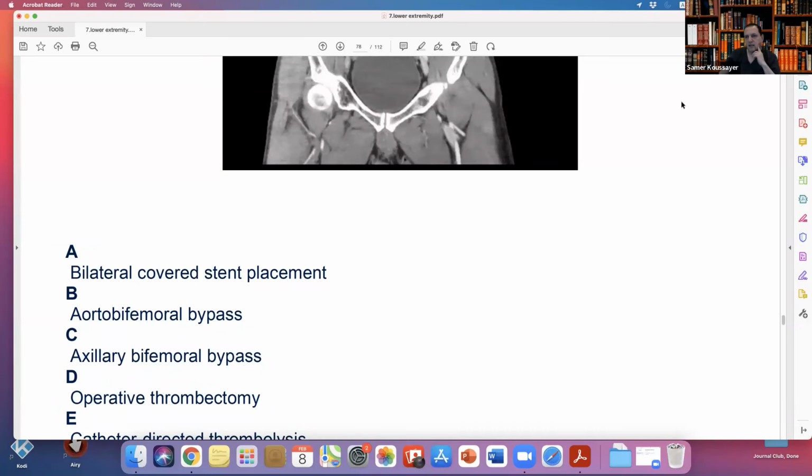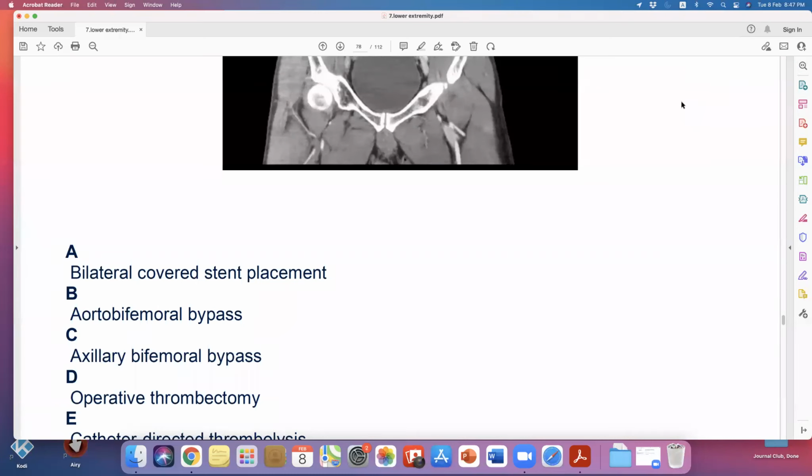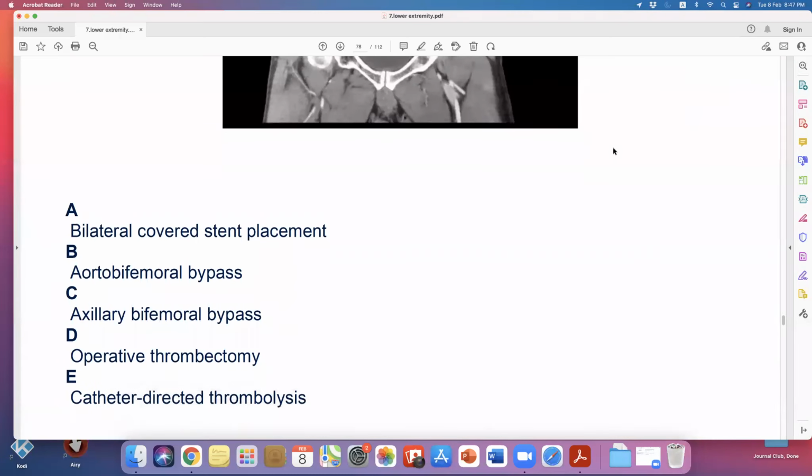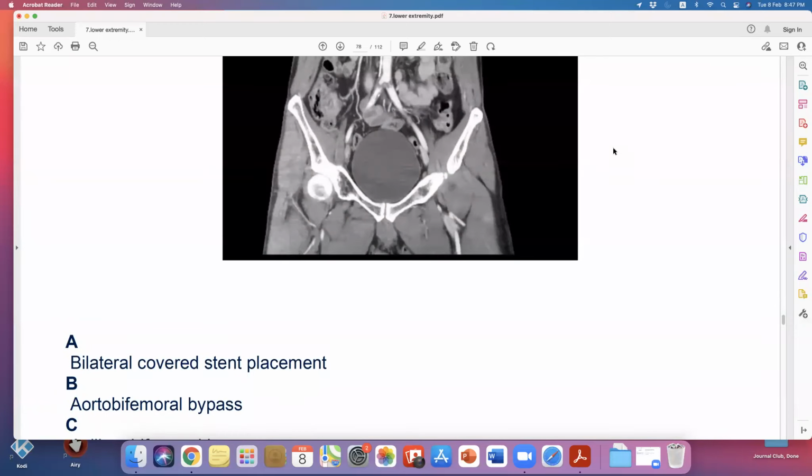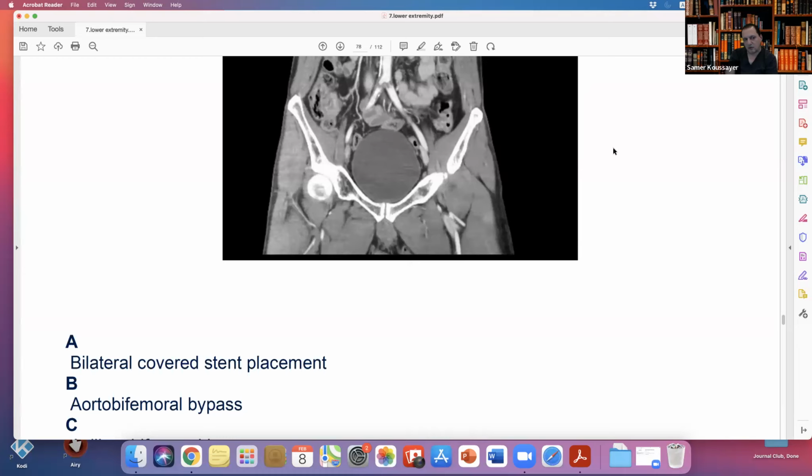Let's hear from Ali. Ali, what do you think? I agree with you. If you have the cover stent, then you can use it. But if you don't have it, you have to go to aortobifem or aortobiiliac bypass, if you don't have access to stent. Yes, I agree with that. Aortobifem or axillobifem, depending how bad the patient is. If the abdomen is hostile, you have a bowel injury, better to do an axillobifem. If the patient is old. But if the patient is young and has no bowel injury, the abdomen is clean, then you can do aortobifem. Yes, if you don't have endovascular, but don't delay the patient.